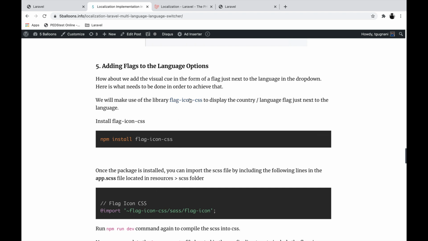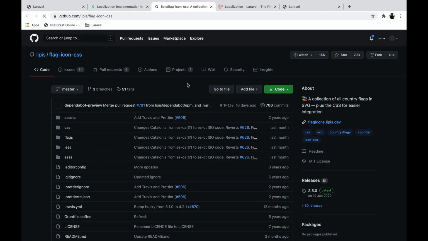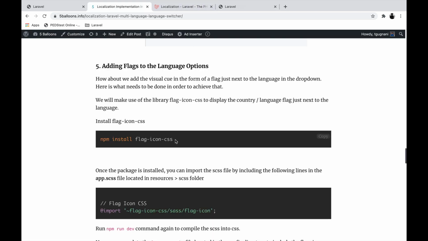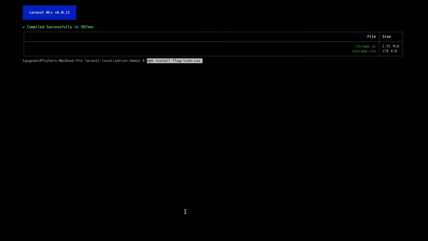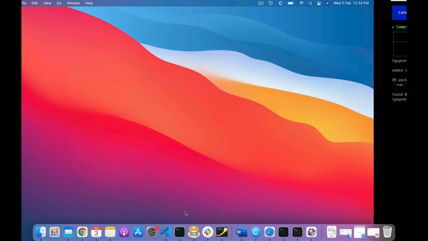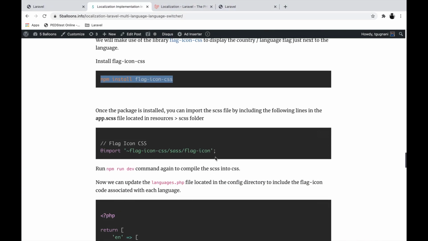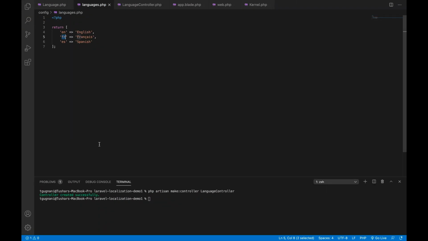So we will utilize this flag icon CSS package to show the flags, and we will quickly install this and add this in the app.scss file.